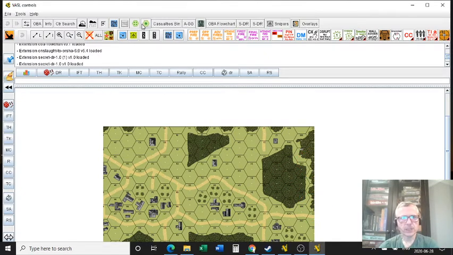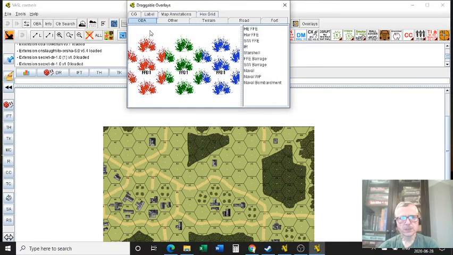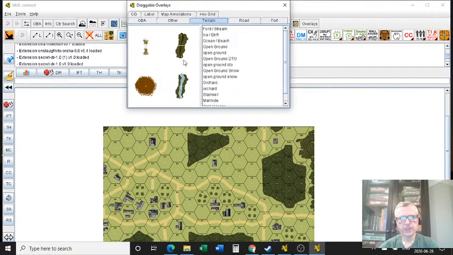That's great. There are overlays here, and if you go to terrain, you have different terrain types here that you can put on the board.